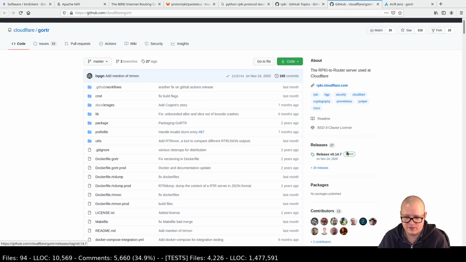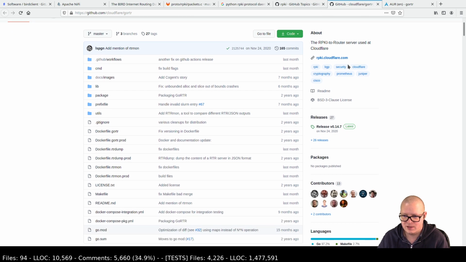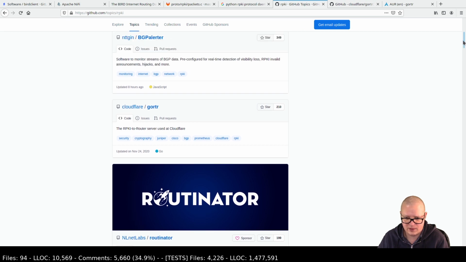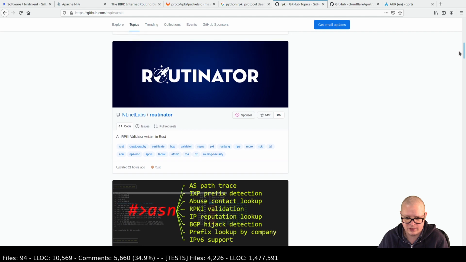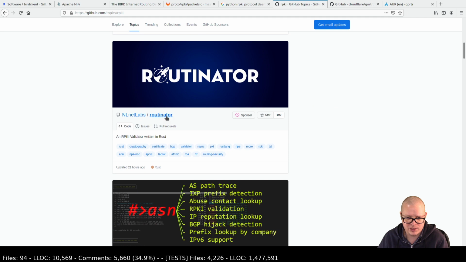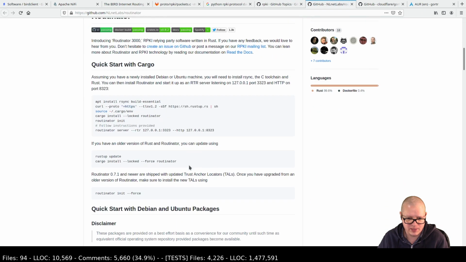This is 0.14.7. Okay, so we know that Cloudflare has got an RPKI server that supports SLURM. We can check Routinator as well. Do you support SLURM, mate?